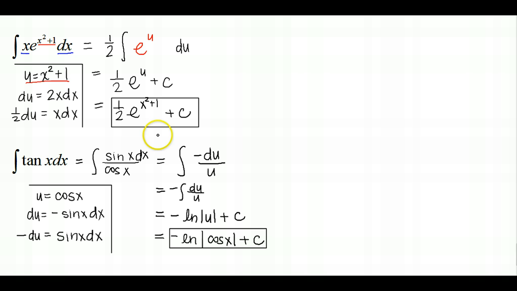In all of them, it's going to take a lot of time and practice to start to see and recognize when we should use u-substitution and what to choose for our u. Here, a lot of students might get mixed up and think to choose sine x as the u. Then the derivative of sine is cosine, but we don't have cosine, we have 1 over cosine. So sine x dx over cosine x, we can think of as sine x times 1 over cosine x dx. If a student were to choose u to be sine x, the derivative is cosine x, but I don't have cosine x, I have 1 over cosine x, which, if you'll remember, is secant x. So I don't really have a u-substitution here. With u being sine x, I have to let u be what's in the denominator, and in this case that's cosine x. Just a couple of things, and the more that you do, the more you'll start to see the different strategies to use.